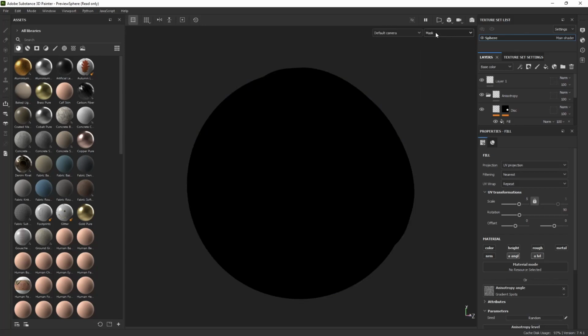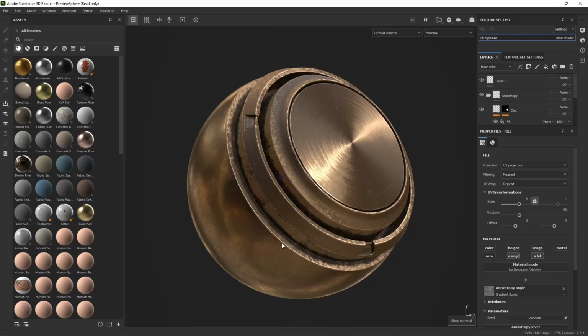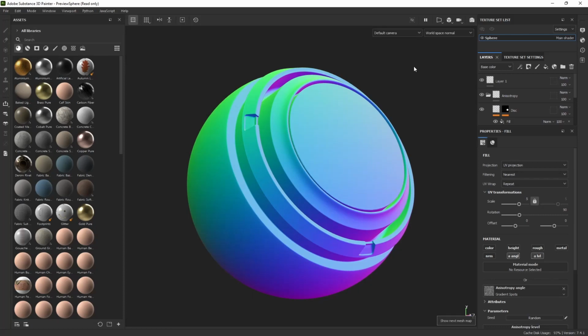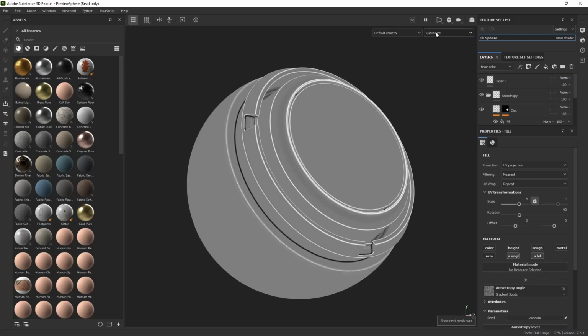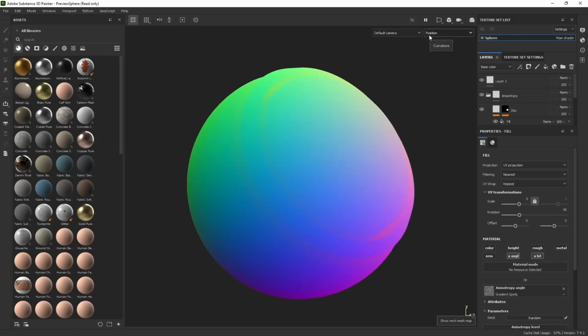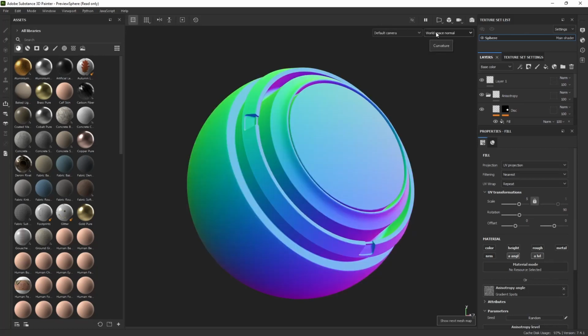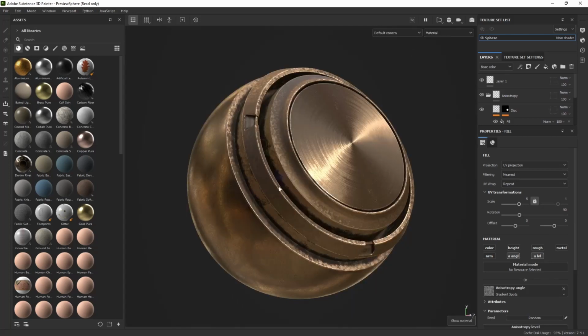So let's hit M to switch back to material mode, and now let's hit B to go to mesh maps. Alright, same as before, let's hit B again: ID map, ambient occlusion, curvature, position, and other mesh maps. Alright, hit M and go back to material mode.